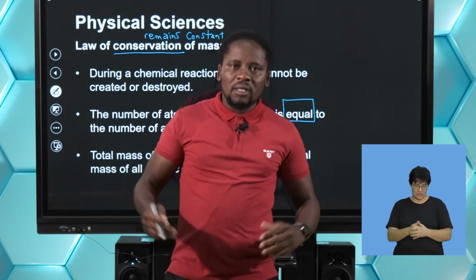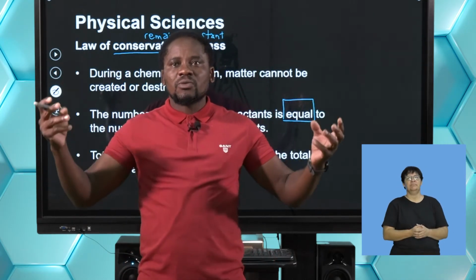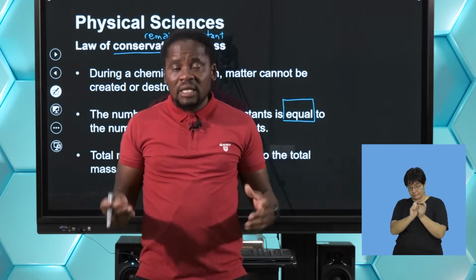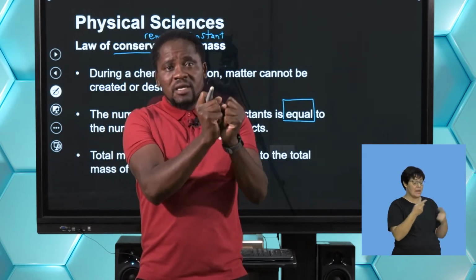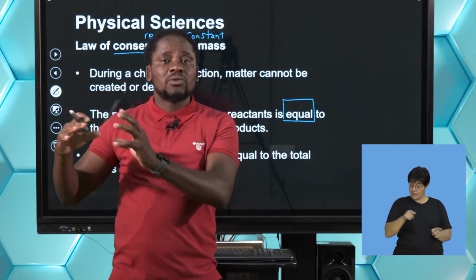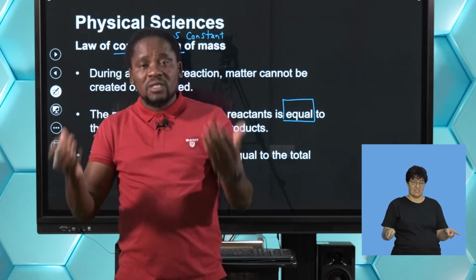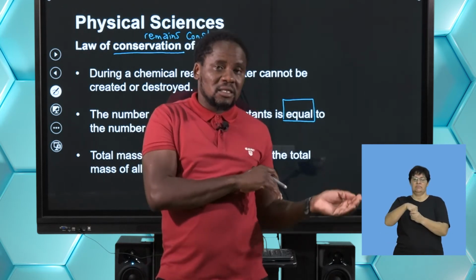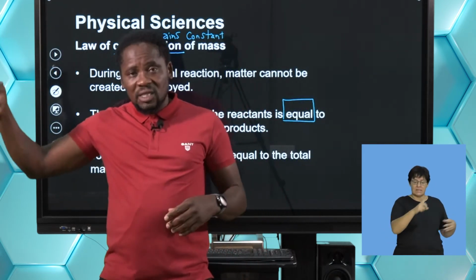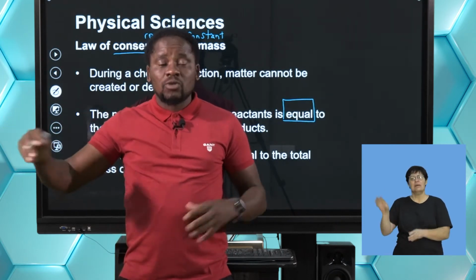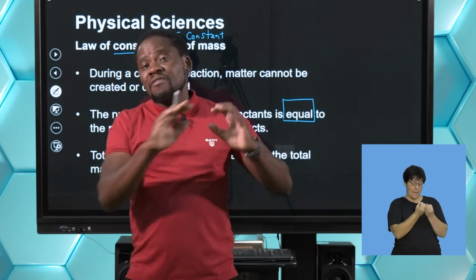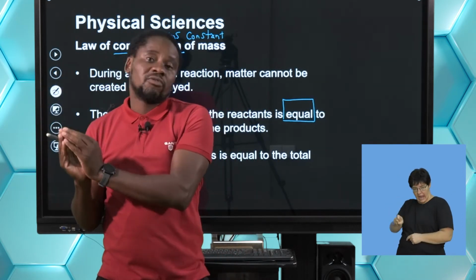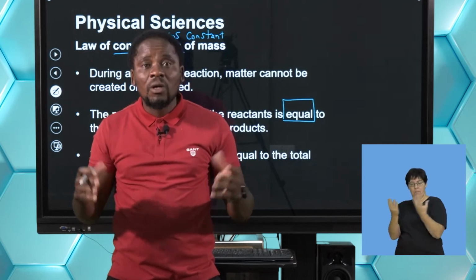Let's put this into context. Suppose you start with substances X and Y. They react together to form XY. It's just a hypothetical reaction. Now, the amount of X and Y in the reactants must equal the amount of X and Y in the products. Also, it's very important that we emphasize that the products consist of the substances that are in the reactants. So if we start with X and Y, there's no way you'd end up with Z. The product must consist of X and Y. In terms of quantities, whatever amount of these ingredients you start with should give you the same amount of products at the end of a chemical change or reaction.